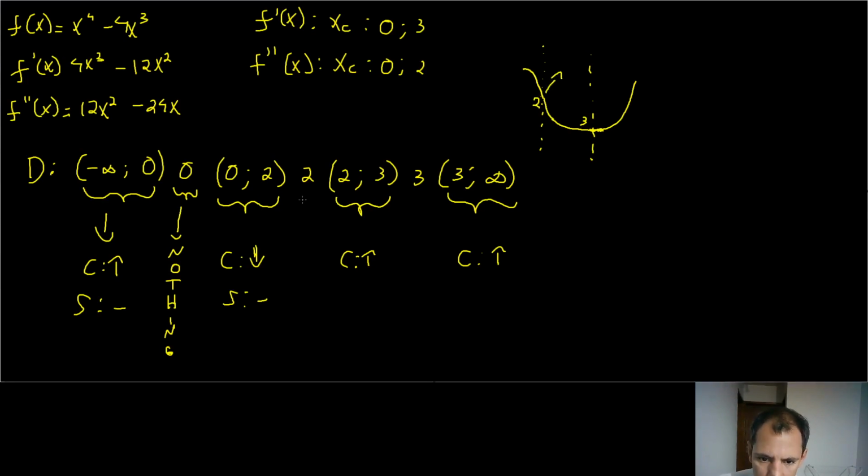So let's just say that this is an inflection point, or point of inflection, and the 3 is going to be a minimum, right? Oh yeah, 3 is going to be a minimum because you see at 3, the first derivative is 0, and the second derivative, I bet it's going to be positive. So it has to be a minimum. So let's see. Let's put a 3 here. It's going to be 9. Okay, so 90 plus 18 is going to be, I think, 108.